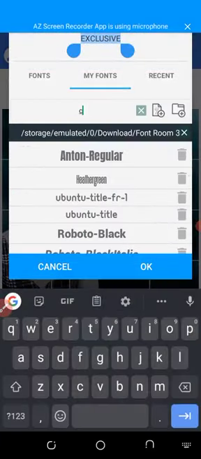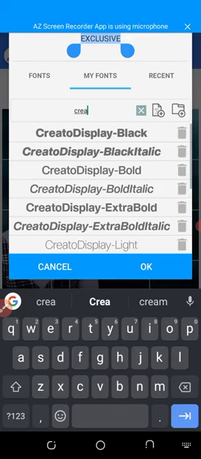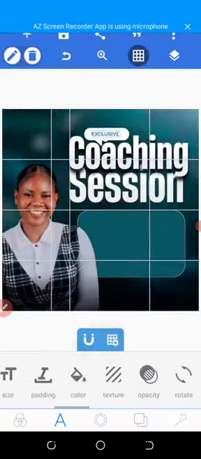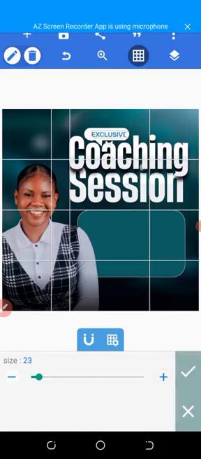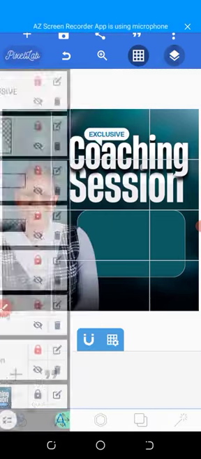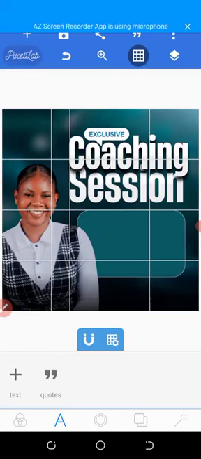The font I want to use now is Create Display extra bold, then increase it a bit, and then you make sure you position it as you want. Okay, I think I'm done with that, so I'll lock it as well because I don't want it to be moving around. I don't want it to just come and spoil things for me.